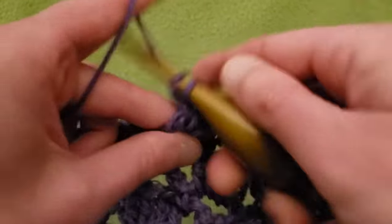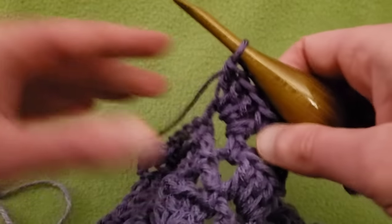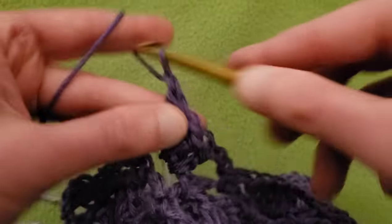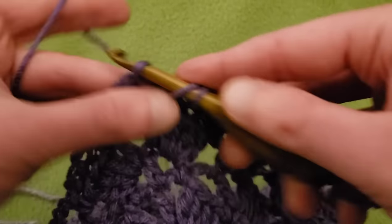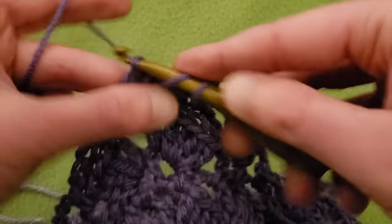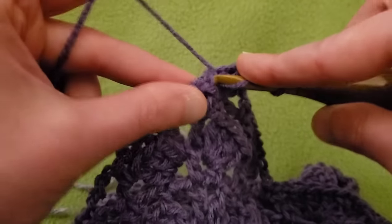Yeah, if you've been watching me for any length of time, you know that I really like the patterns where you can go on, as I call it, autopilot, and you can just sort of create something beautiful without having to agonize over the pattern. So after your four doubles, chain two, single in the next chain space, chain two, and in the corner chain two space, four doubles, and then chain two, and then double in the corner double. So I got my three and four doubles, chain two, and double into the corner double.